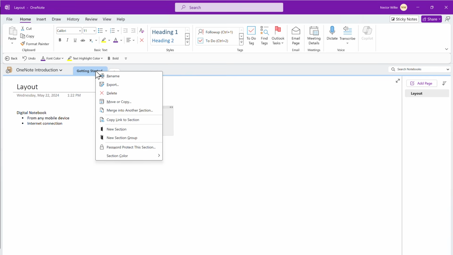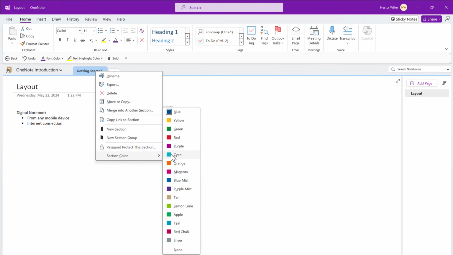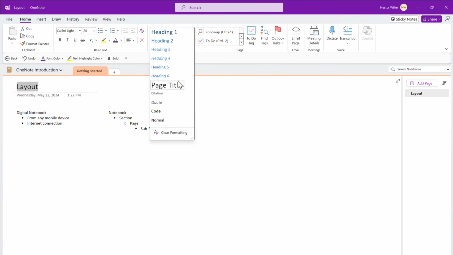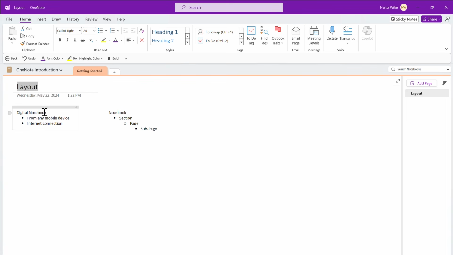I'll go ahead and press Enter, and there we go. I can also change the color. So I'll give this some more of an orange color. And notice it gives that accent throughout the actual section here as well. Now we have some of the basic commands. So if I wanted to go ahead and give my page here the title, it already has the page title, that's fine.